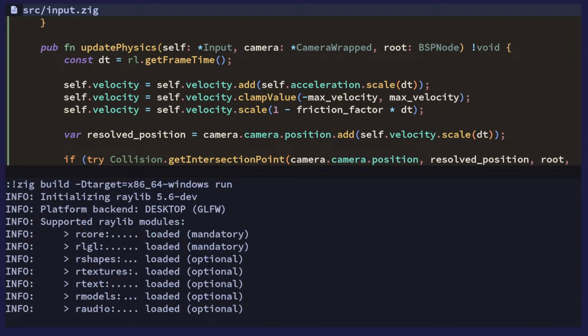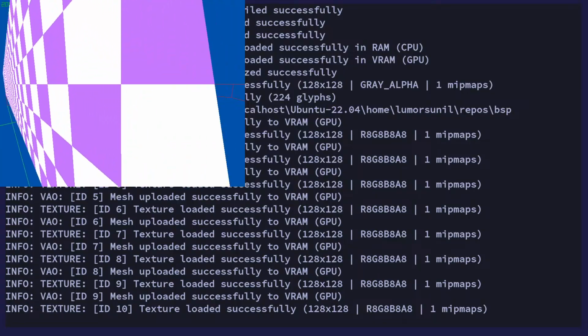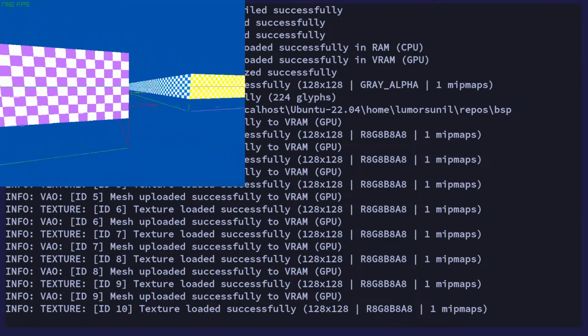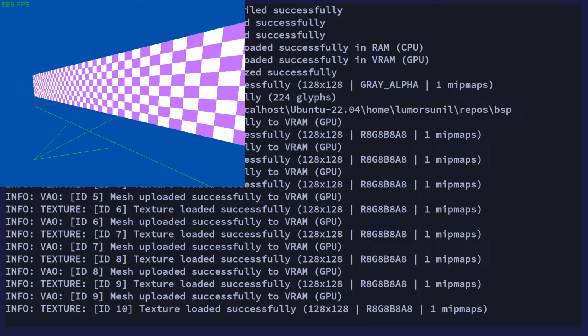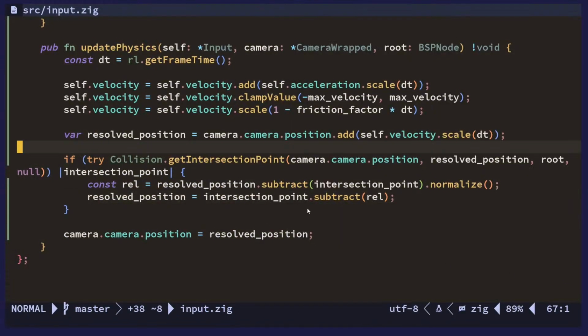I guess we'll try it. Okay, I see what's going on. So also, like we're going back a little bit.